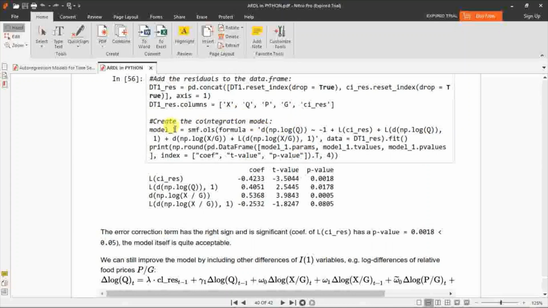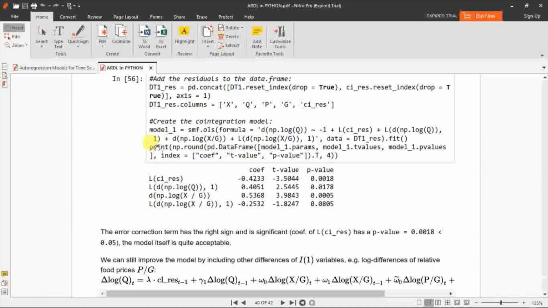Now here, model number 1 is created through the statsmodels function that we earlier installed. SMF is short for that, as we defined in our notebook. Then we use the OLS, and we make our formula here.